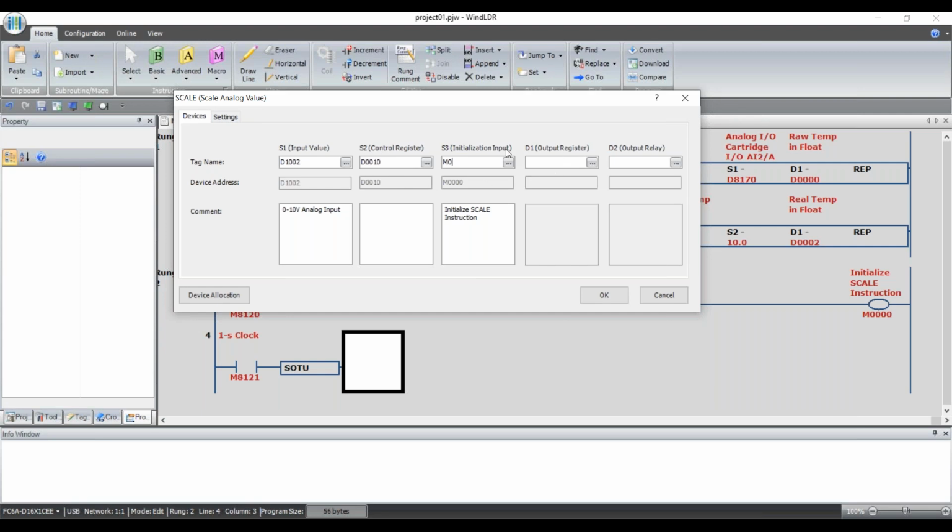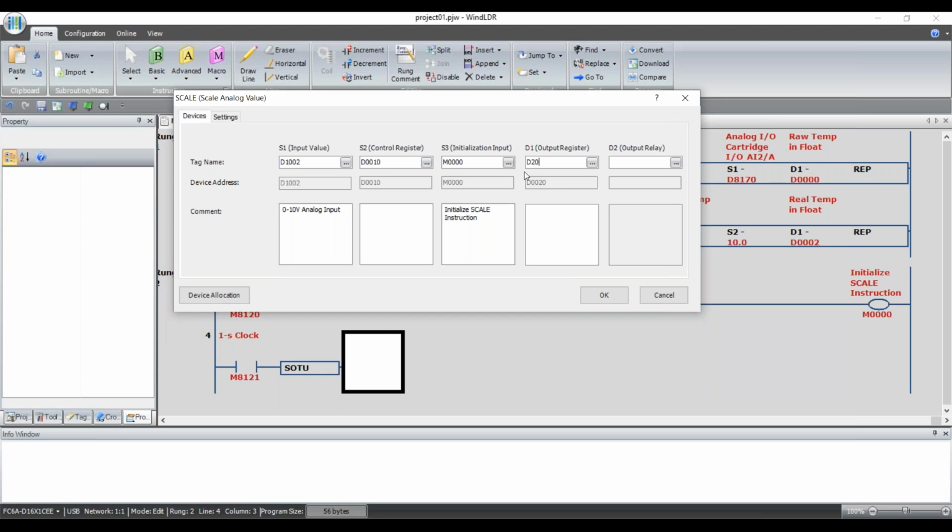All right, D1, destination 1, is an output register. I'll specify D20 as the starting register for this. Now, if you remember from the presentation, we talked about the output value of the scale instruction was in floating point. So what this is going to do is give me D20 and D21 as a float as the output value of this instruction.